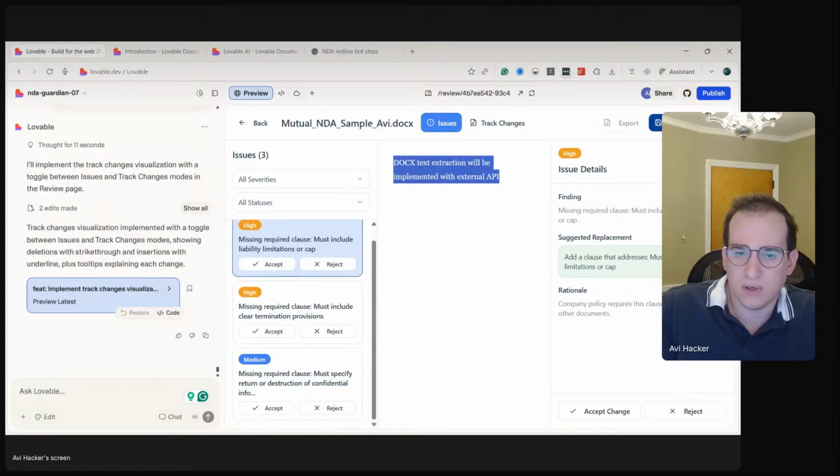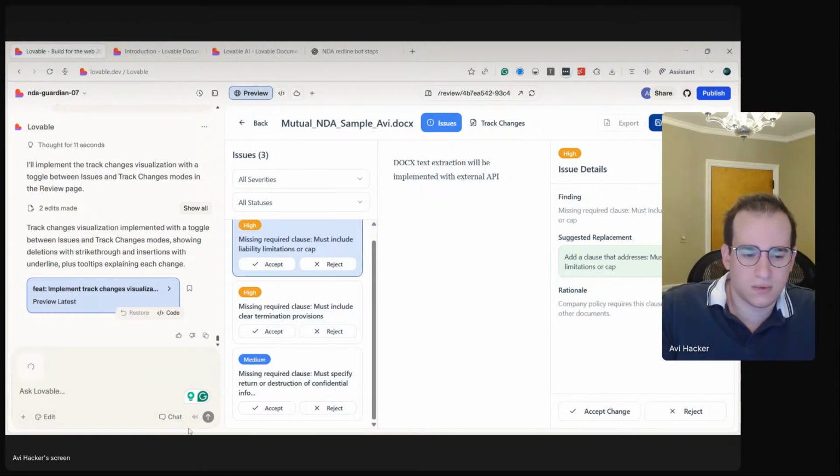Okay, so right now it's not showing me the full Word document that I uploaded, and I want everything to be seamless.